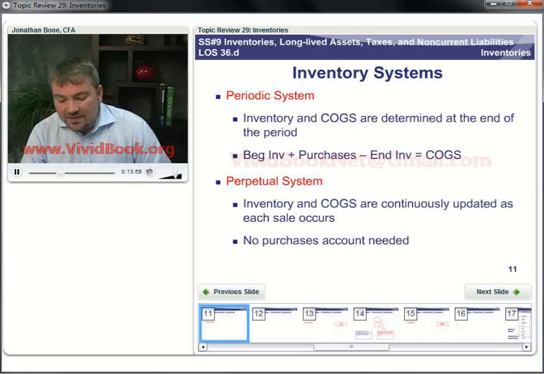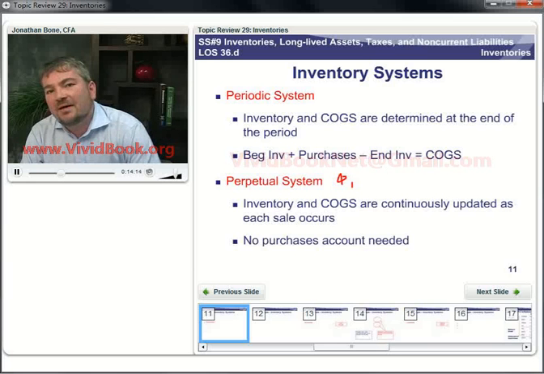Essentially what happens is when you make a purchase, it's stored as inventory in the balance sheet. So when you make a purchase, up goes inventory in the balance sheet. Let me try and write inventory so it's vaguely coherent. So you have it as inventory in the balance sheet. As soon as you make a sale, you take it out of inventory.